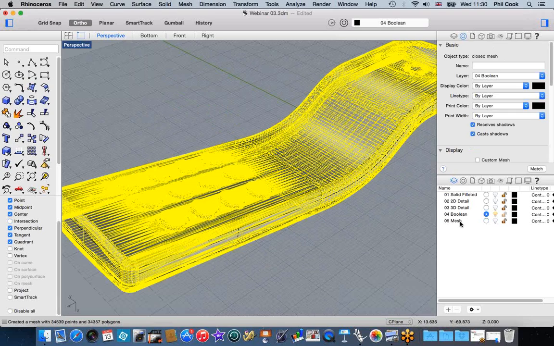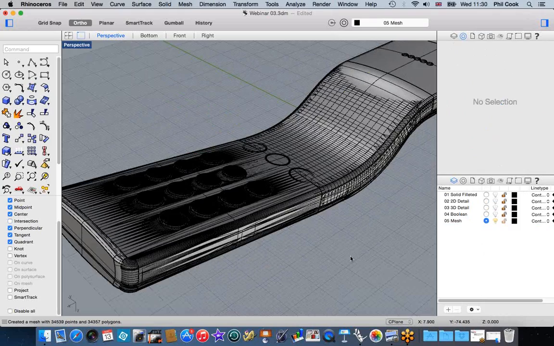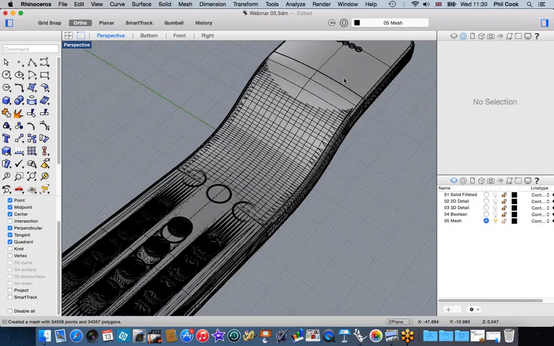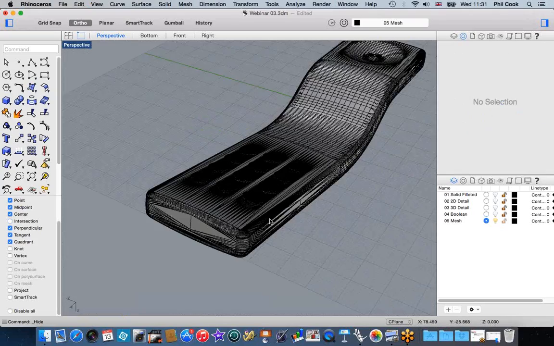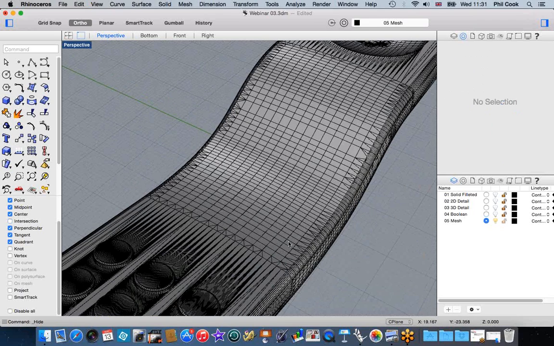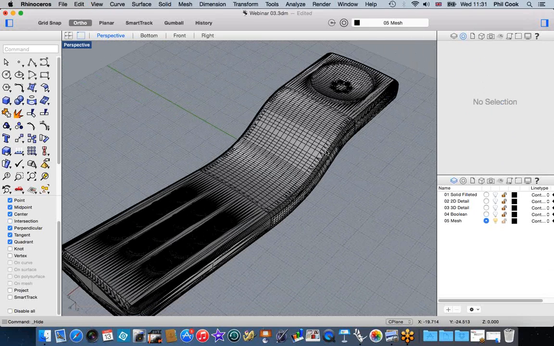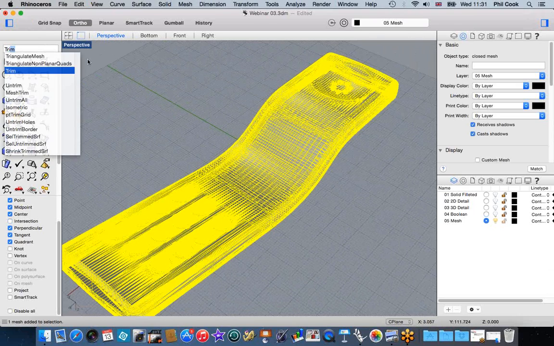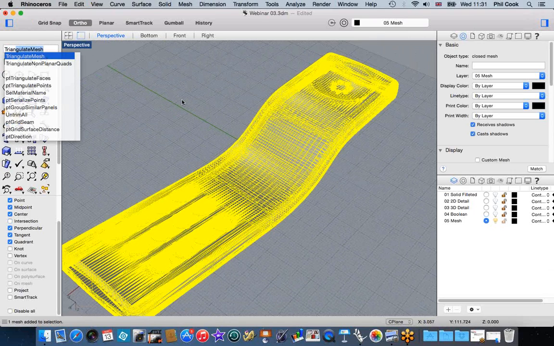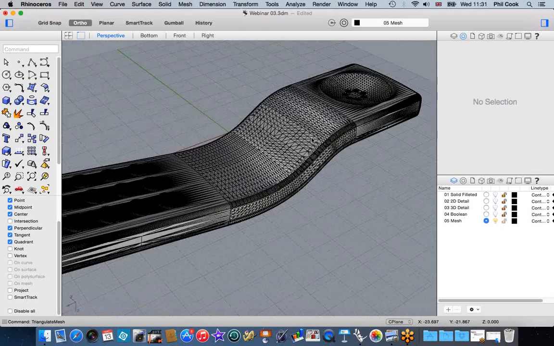The mesh now, I'll just move onto my mesh layer. Turn that on, turn the other layers off. We now have a mesh object here, and you'll notice that Rhino produces predominantly quad meshes here. Now, STL files are tri-meshes, so one of the things I can do now is to pick the object here, pick the mesh, and I'm just going to type this command in. There's a command in Rhino called triangulate mesh, and this will basically generate triangular meshes from all my quad meshes.